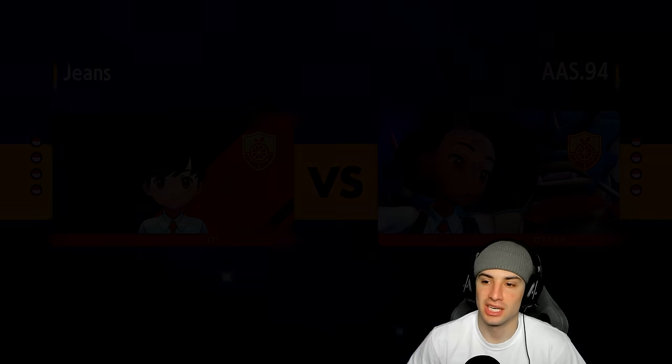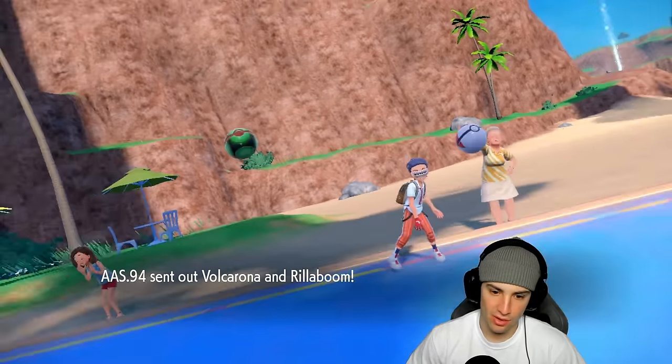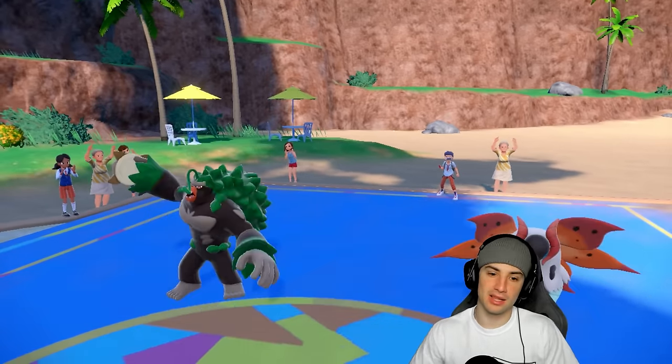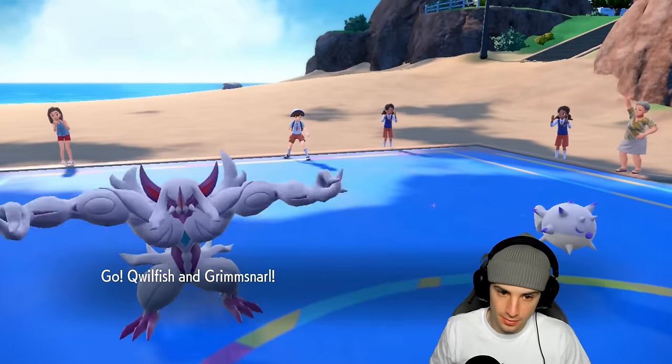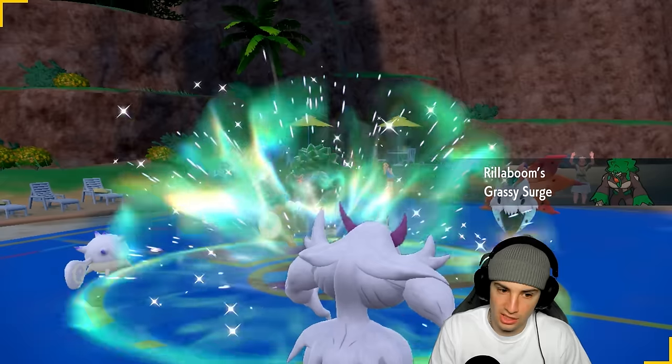We just want them to lead like physical attackers such as like Rillaboom or something like that, right? Because then they could just Fake Out Palkia. Let's see, Volcarona and Rillaboom. Okay, I don't mind this. I don't mind this one bit.